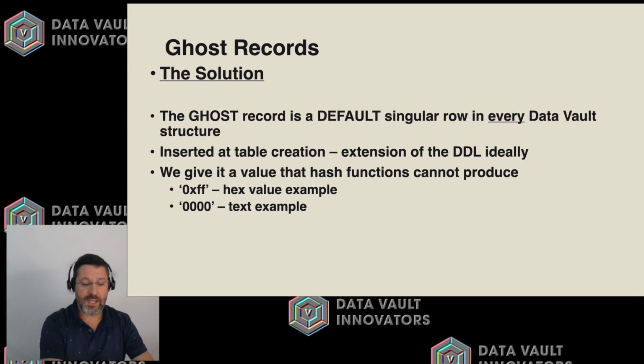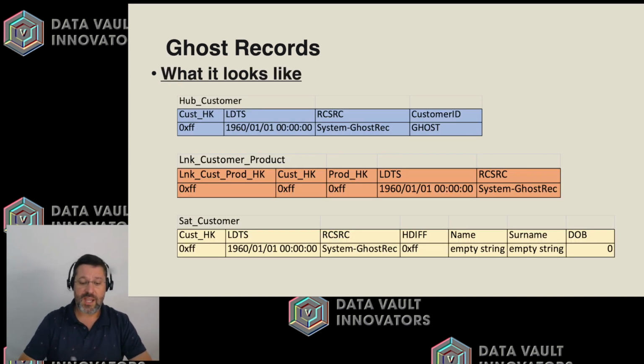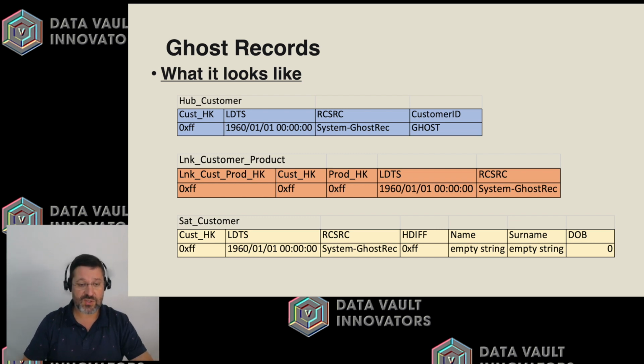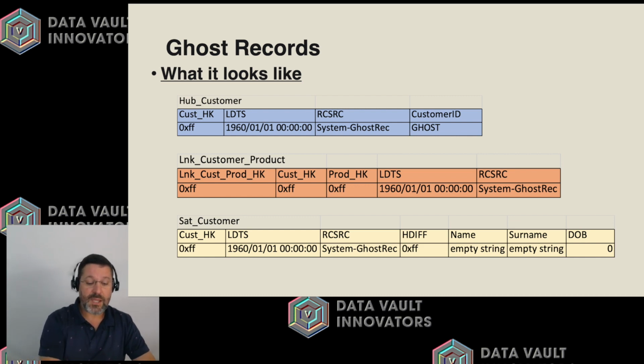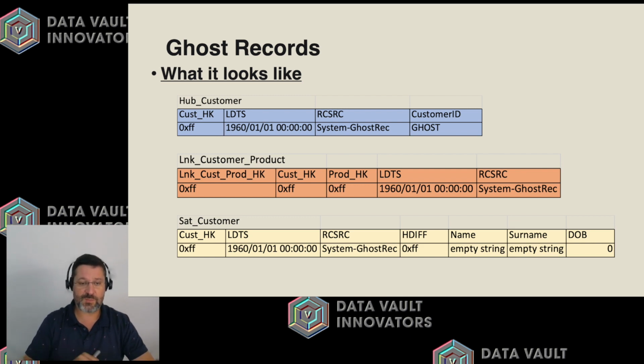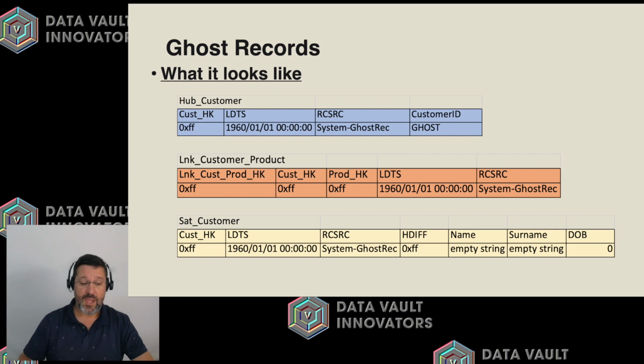In your hub, you will have a ghost record being inserted, and you will simply say that the record source is system generated. It has the benefit that it brings structures such as on NoSQL platforms. It'll initialize those tables for you, as you can't load or create an empty table. In our links, we will have similarly the same ghost record for each of those respective business keys or hubs represented in the link structure, and it therefore maintains referential integrity as well. And so it goes for satellites as well.